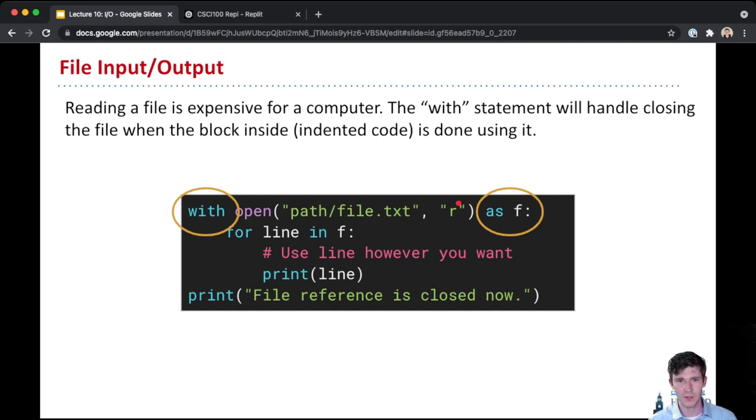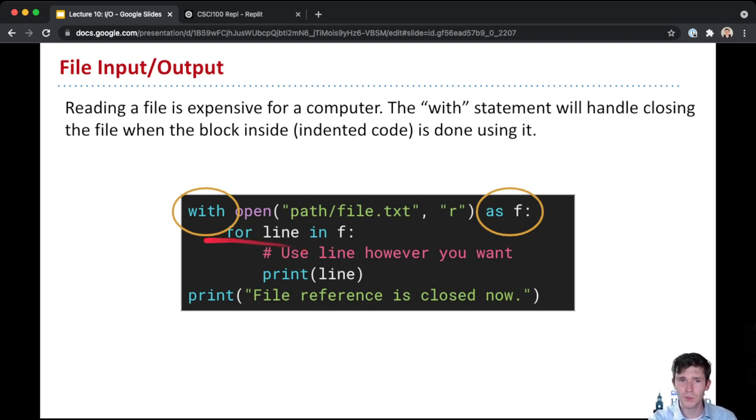And so this with statement, with open as f, all it does is it assigns this file to the variable f, and then you can use it for the duration of the block, but as soon as the code inside this block is done, it will handle closing the file. You'll learn about what it means to open or close a file in later CS classes, but conceptually you can think of it as putting the file back into the filing cabinet. So you don't have to worry about it being on your mind anymore, or being on a table. Speaking with a real life example, you don't have to worry about spilling coffee on an important document once you put it away. And it's important that we do this in all the code that we write.